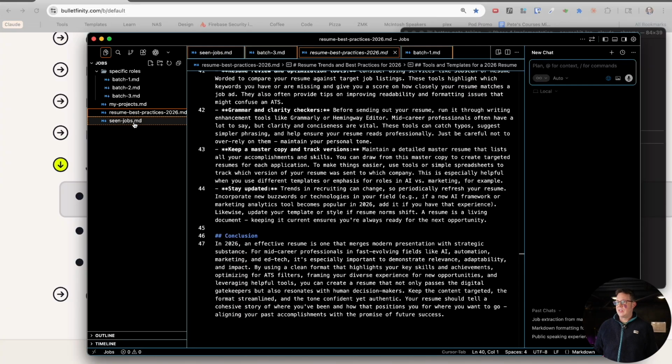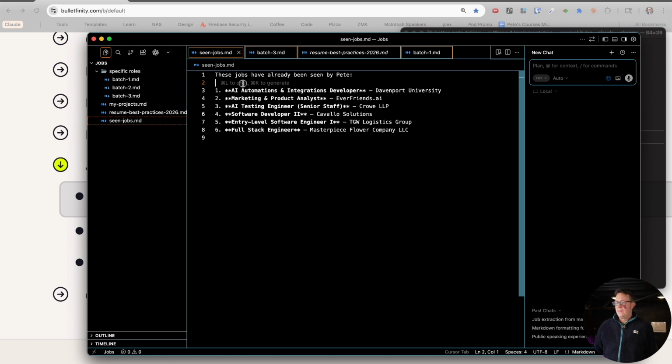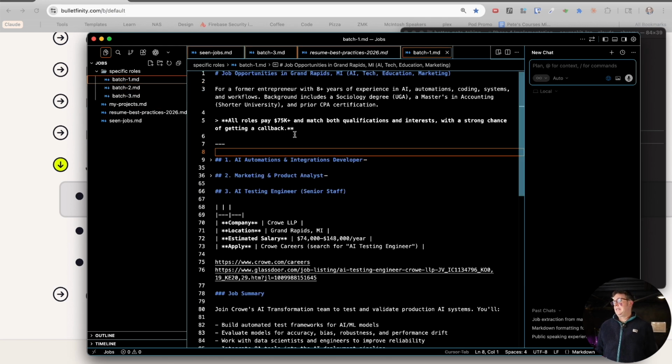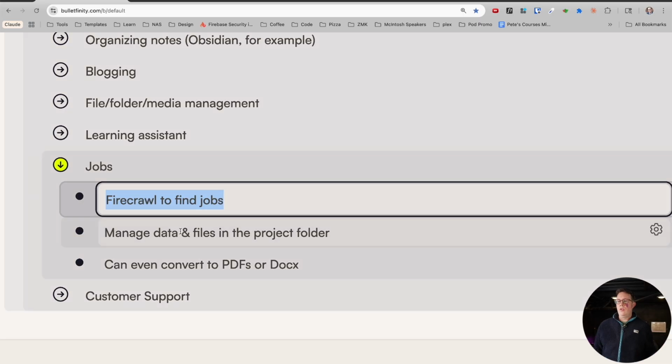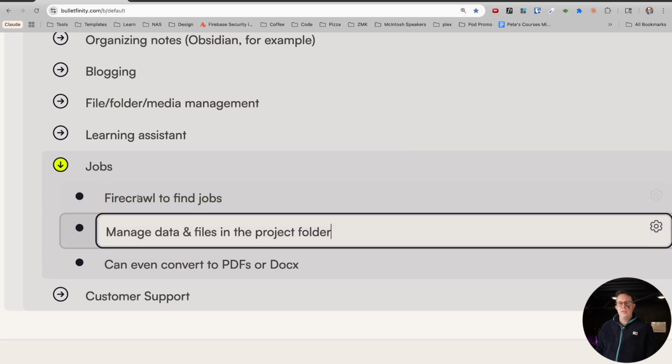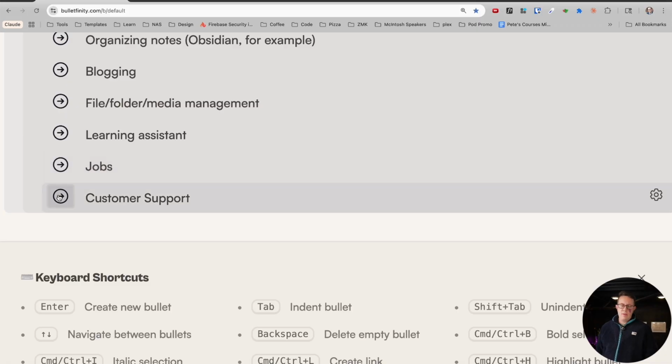And I keep a list of quote unquote seen jobs that I've already applied for or that I'm looking into. And heck, you could literally create PDFs or docx with Claude Code and use MCP servers to put them in Google Drive or whatever, right? I used that yesterday. It's an interesting use case that I never would have imagined.